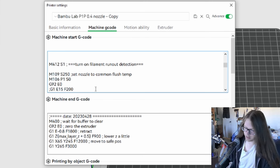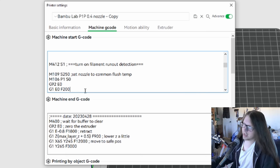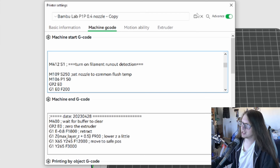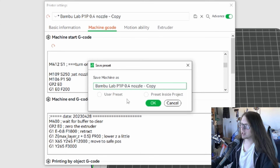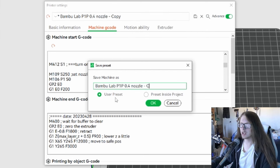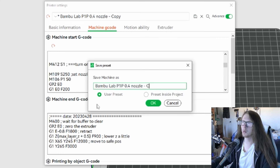If you want to get rid of the purge entirely, there are a few ways of doing that. One way is to delete the line, but I don't suggest that — it's good to keep it around just in case. Another way is to comment out the line. Normally in programming this would be done with forward slashes, but here it's done with a single semicolon in front of the line — that's the dot-and-comma symbol, not the dot-dot symbol. Having the line commented out causes the program and printer to skip the line while still keeping it written out for future reference. The third way, which is what I personally did, is to simply set the E value to 0.